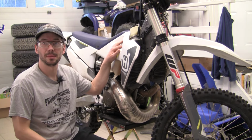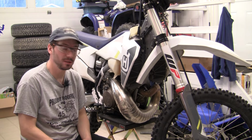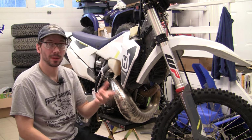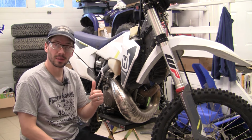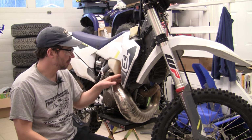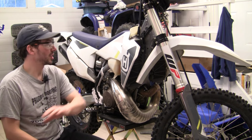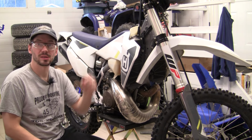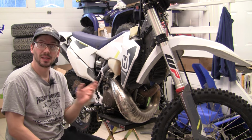So the assembly of the Husqvarna 2022 TE250i is complete. As everybody might have seen from my previous video, I've got the TSP ERM ECU reprogram complete, the medium compression TSP head, and the idle screw. I finished the complete assembly of everything. The only thing I haven't put on is the front number plate and light, because I'm going to plug the ERM in.